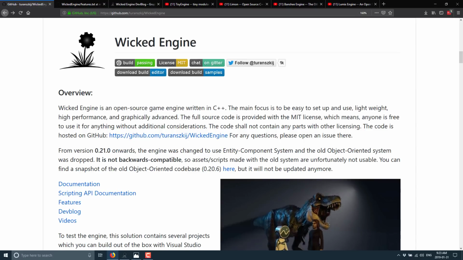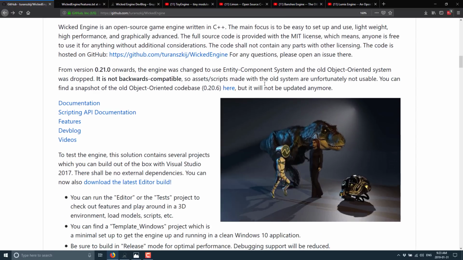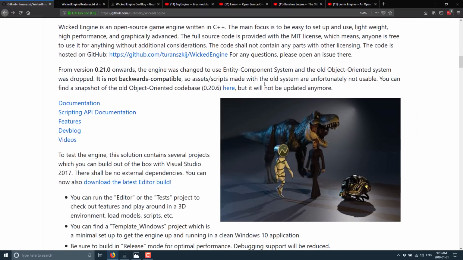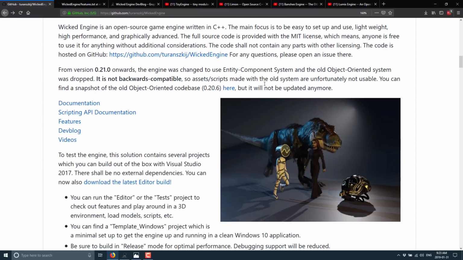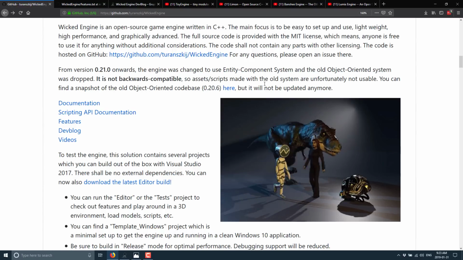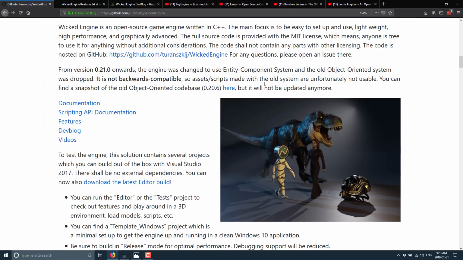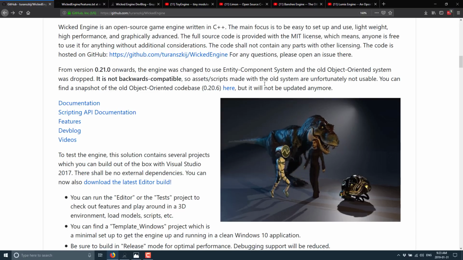But on the upside, it also uses a Vulkan backend renderer. So I imagine it should be portable to other environments. On top of that, it is entity component based. They ported that recently from an object-oriented system to an ECS system. You can also script using Lua, or you can use a C++ programming model.